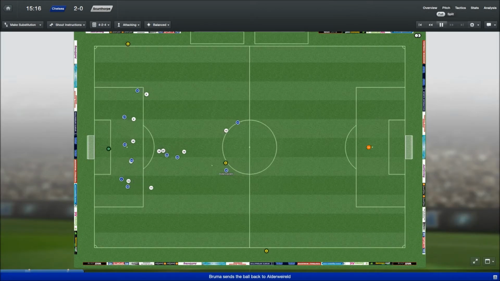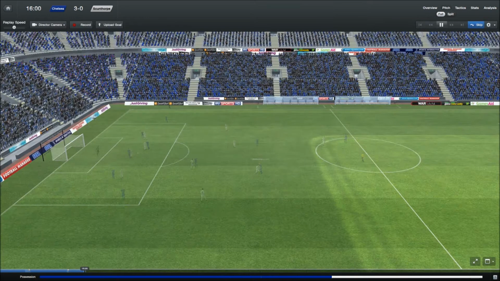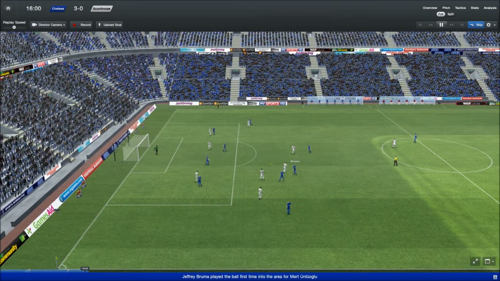Right, back to the match. There's Bruma, Alderweireld. Still Alderweireld. Now Bruma, Unoglu. Oh, wonderful. Powerful shot. Edge of the box. Fantastic. Very nice.